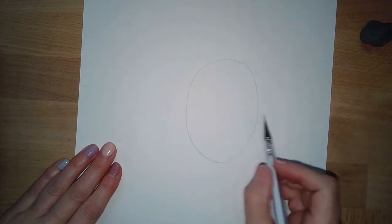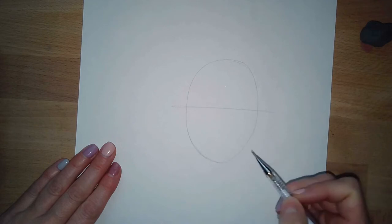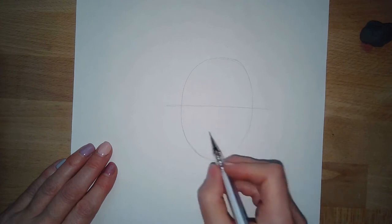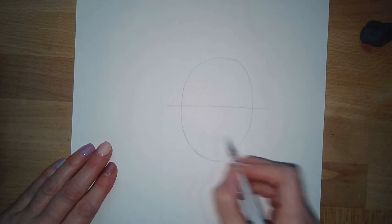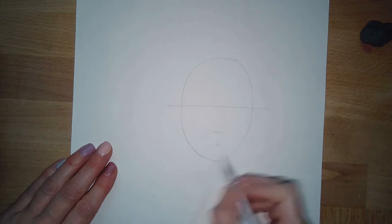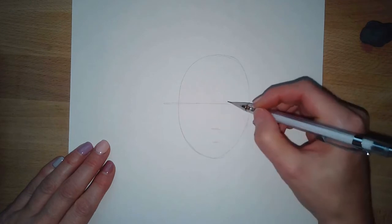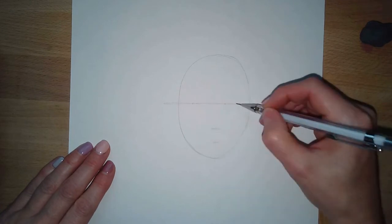What you want to start with, and you want to draw light, I'm going to draw dark so that you can see on the video, but about halfway down is going to be where your eyes are. Then you divide this from the chin to the eyes about halfway, and that's going to be your nose, and then again roughly halfway is the mouth. I seem to always have to elongate that chin later, but that gives you an idea.